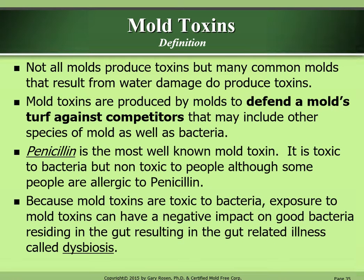Mold toxins definition. Not all molds produce toxins, but many common molds that result from water damage do produce toxins. Mold toxins are produced by molds to defend a mold's turf against competitors that may include other species of mold as well as bacteria. Penicillin is the most well-known mold toxin. It is toxic to bacteria, but non-toxic to people, although some people are allergic to penicillin.